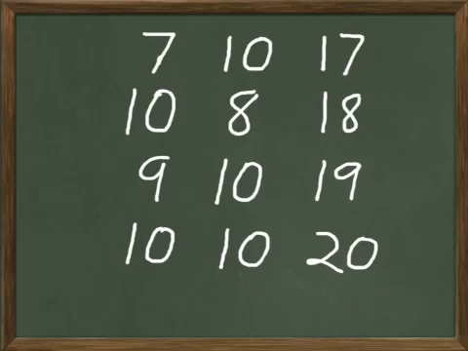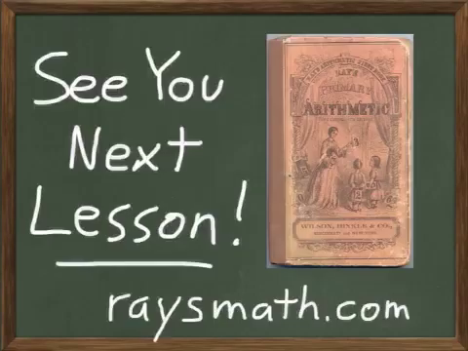Well, our next lesson is going to be lesson 21. 21, 22, and 23 actually are all going to be reviews. So the next 3 lessons will be review of all of our addition that we've been doing. So we'll get lots of good practice there before we head on to subtraction.